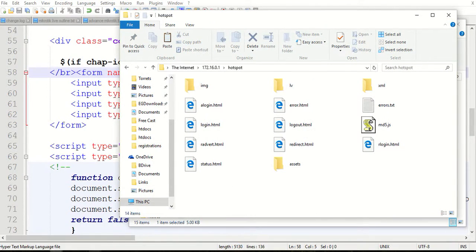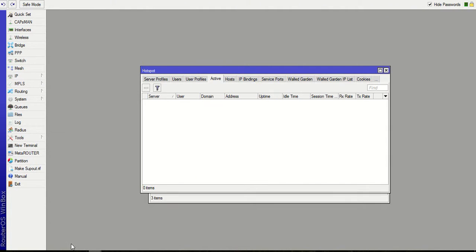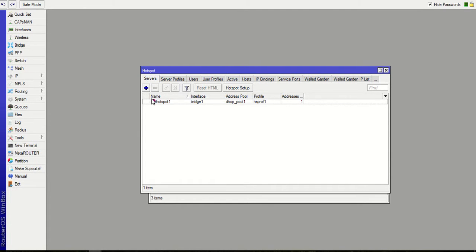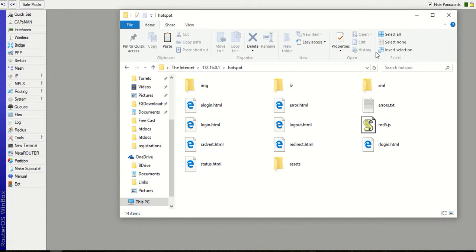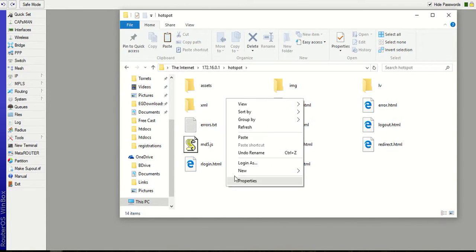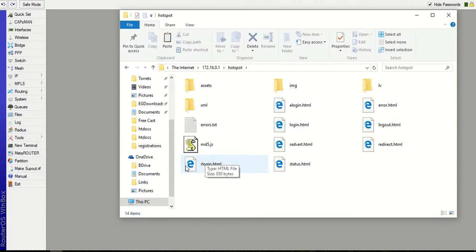Now we need to go back and disable the hotspot, and we come back to FTP server and refresh so that we still have access. Paste, replace.